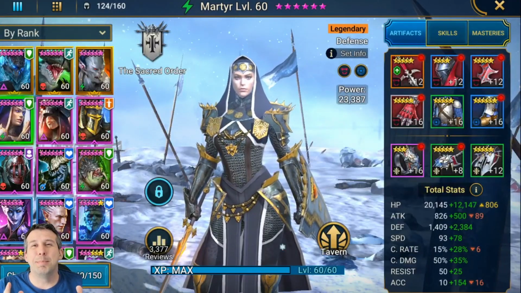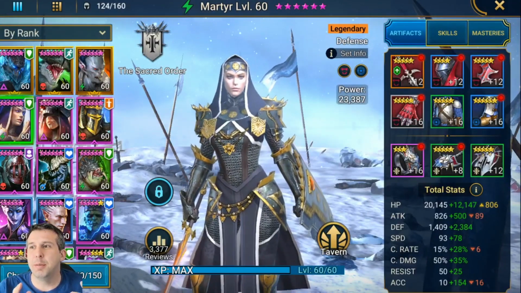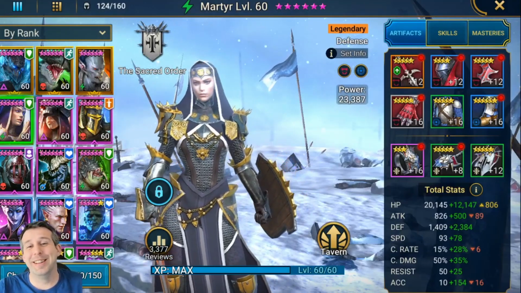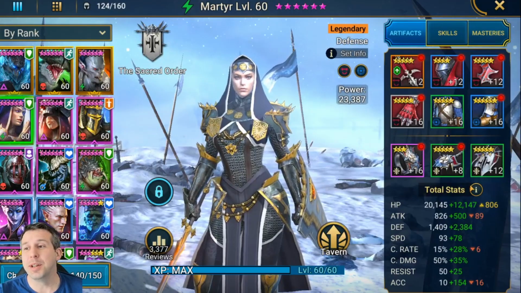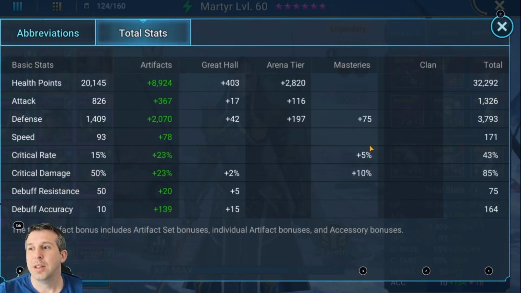Right, this is maybe the toughest build I've done yet. Let's see how it goes. I can't believe I even got anywhere near the stats I wanted to with some of the gear we've got here. So I've got the Arbiter, the Martyr up to 171, exactly where we need it to be for Nightmare Clan Boss. We've got good defense and we've got a pretty solid accuracy.